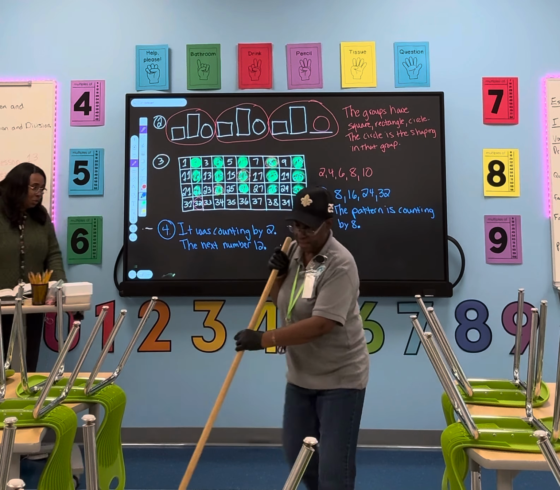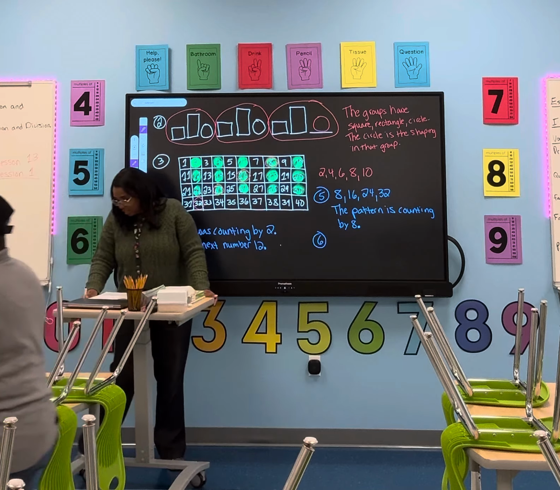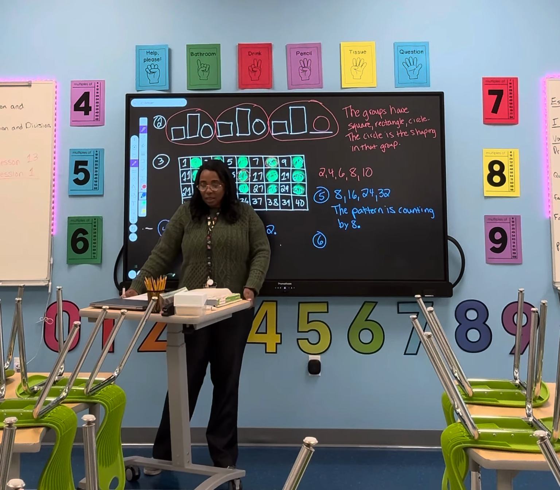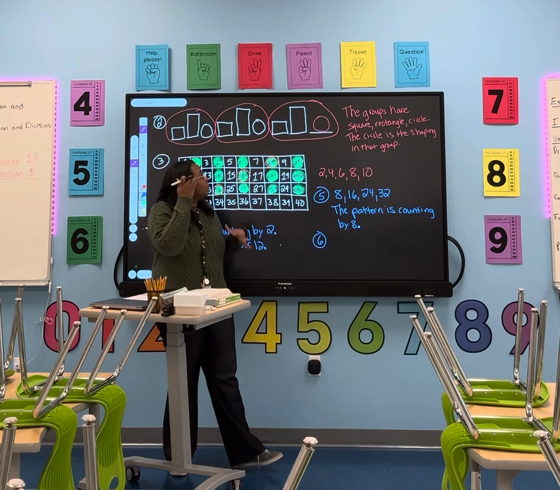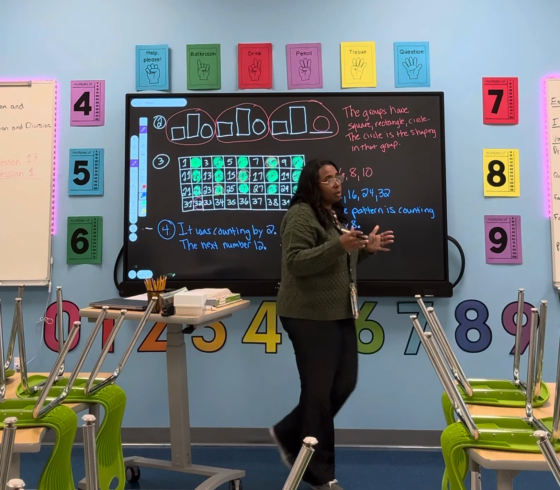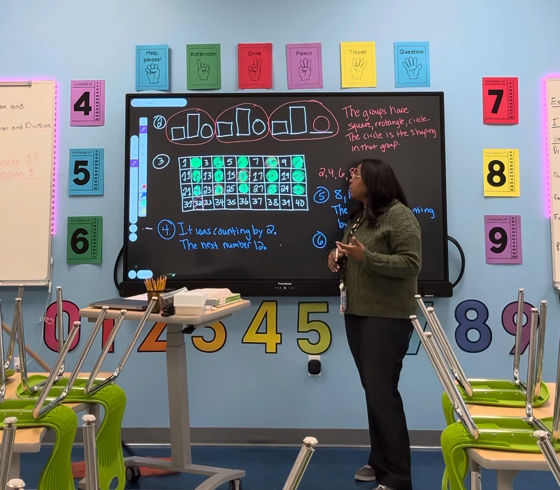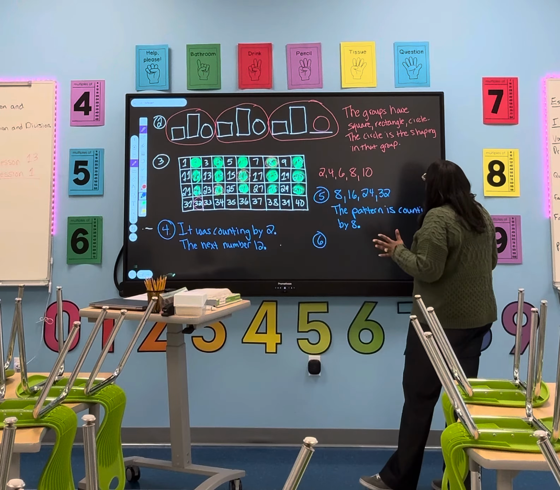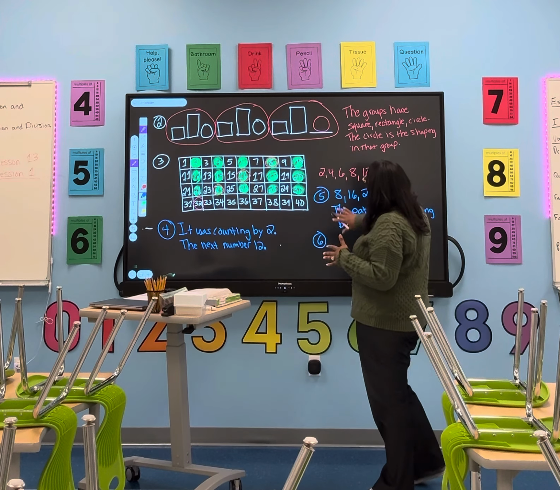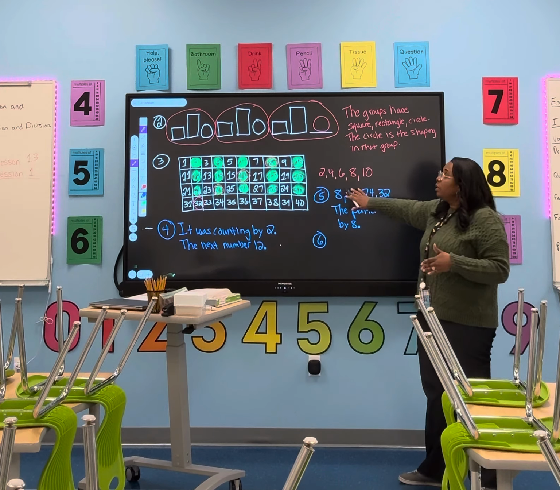Okay. And I'm going to scoot over on this side so you can get the other side. So let's think about the reason why we shaded in the numbers. What was the pattern that told us to shade in the numbers? If we go back, the pattern that told us to shade in the numbers is when we were skip counting by 2.